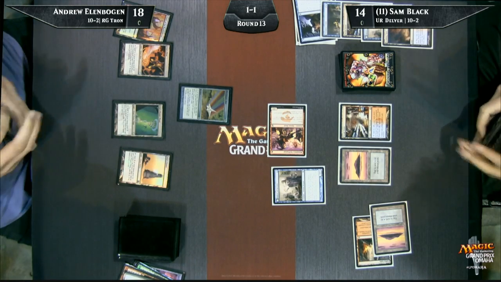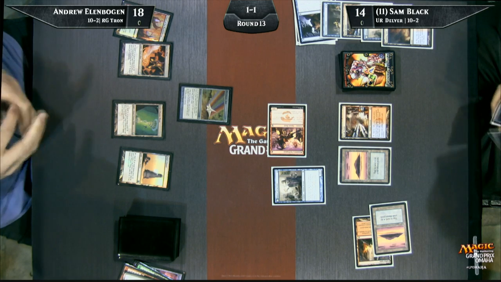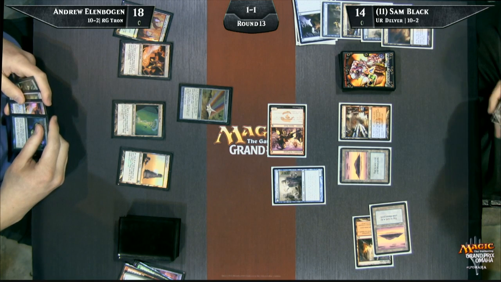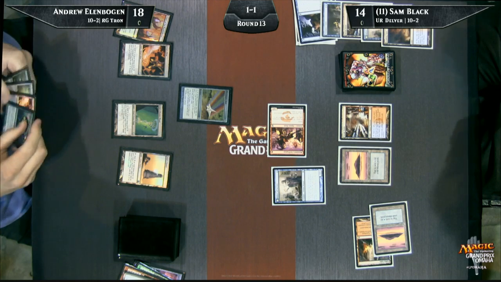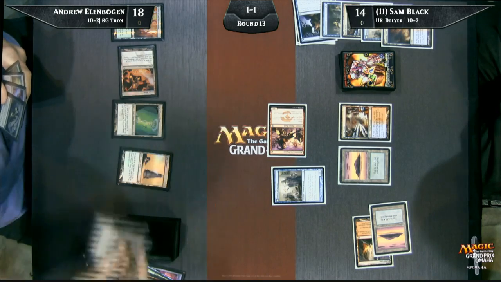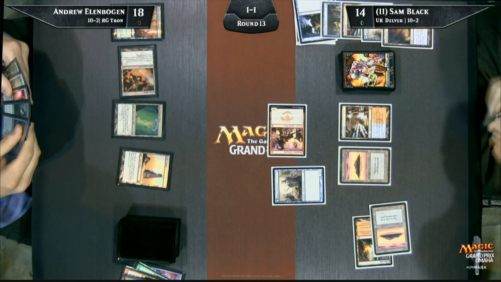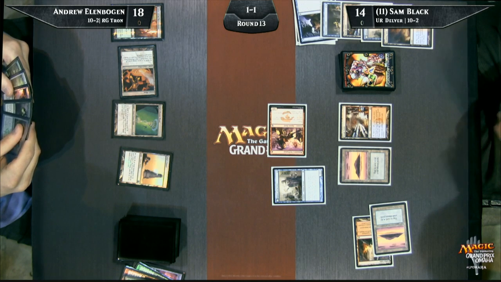Looks like a Second Nature. Oh no, that's a Sylvan Scrying. Okay, which can't get a Wurmcoil. It can get an Ulamog. Still a ways from Emrakul, though. There's a Wurmcoil Engine. Oh, well, that's what he was looking for, I think.